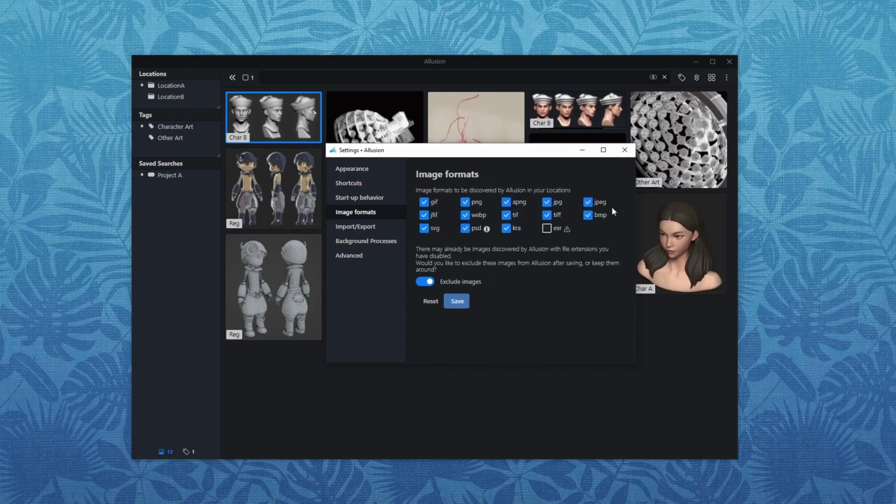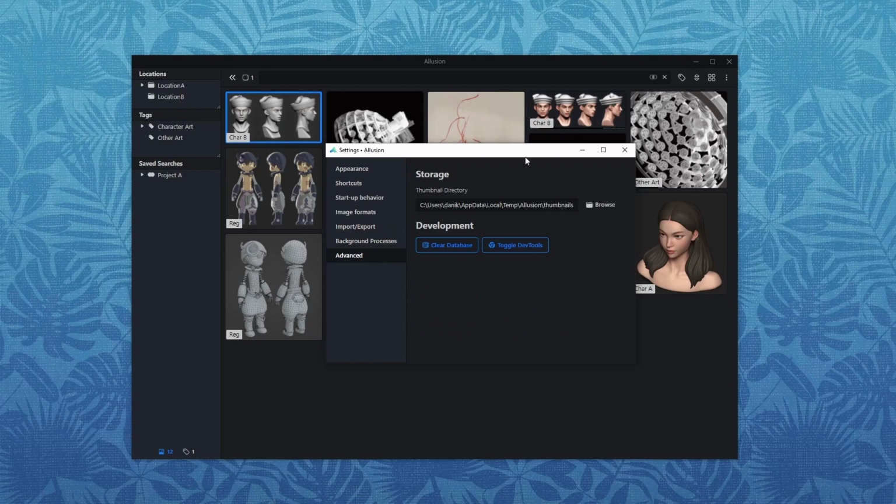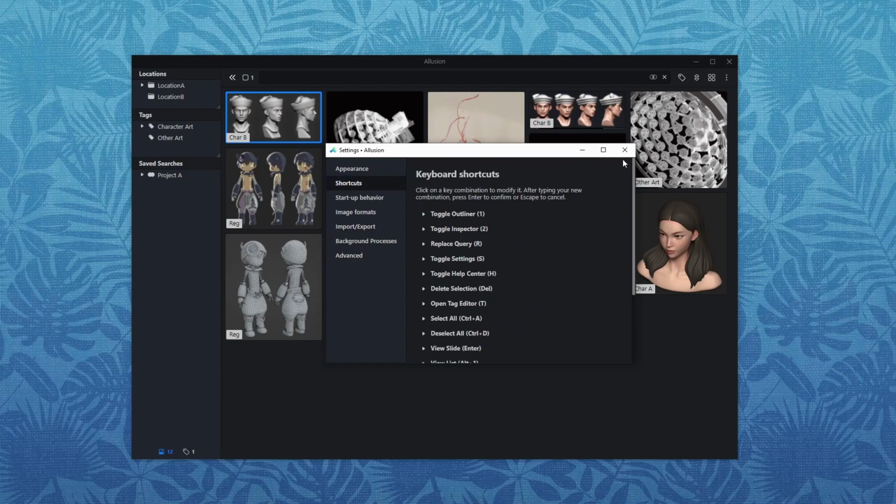You also have a lot of compatibility with various file formats. You can also import and export various data. For example, you can write the tag data to the metadata, which can be read by applications such as Adobe Bridge. So if you already have tags in Adobe Bridge, you could import them with this. It might not work perfectly, because it's always difficult to get a good interface between two applications, but it should help you if you really need to move data in or out of this application. And you can also just back up your entire database, which should help you back up your precious data in here. And you will find a lot more in here to play around with.